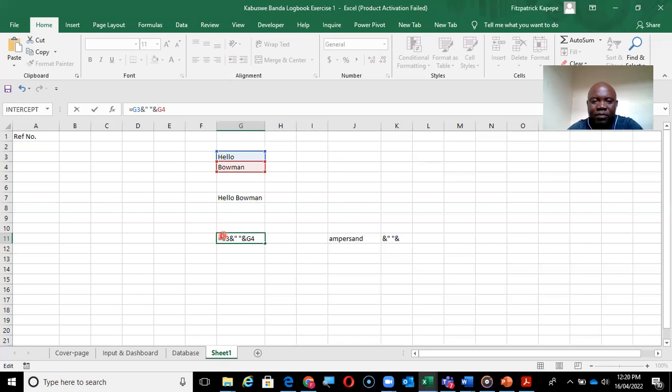Same challenge again. The G4 is not getting highlighted. Okay, we are just editing what you've already done, where you have hello Bowman, but the only thing that we need to cure is having space between hello and Bowman.